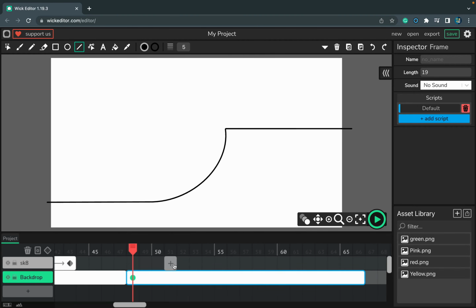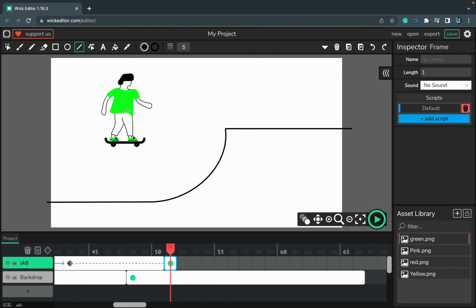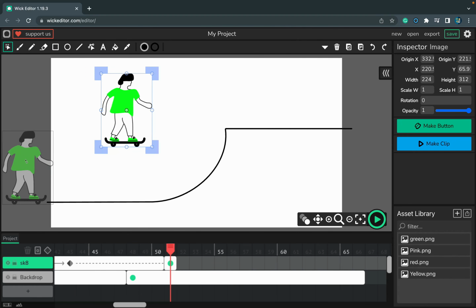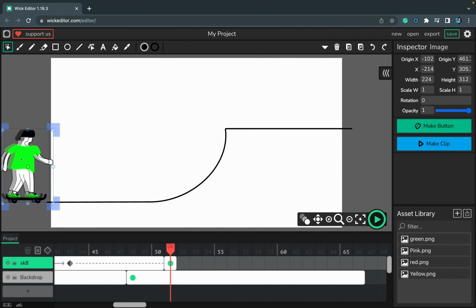You can copy and paste, so you can drag him again from the asset library here. He's still here. I will position him kind of outside, and then we are ready to add a tween to this character again.